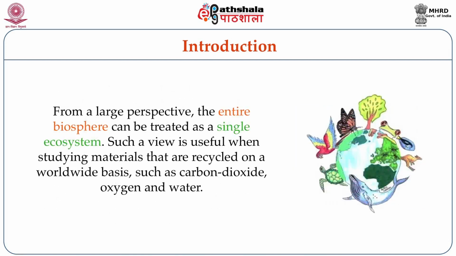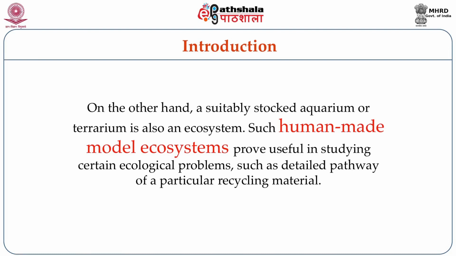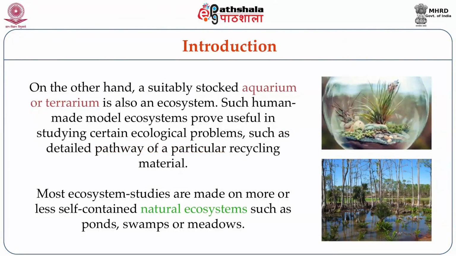From a large perspective, the entire biosphere can be looked at as an ecosystem. Such a view sometimes is very useful when studying materials that are recycled on a larger worldwide scale, such as carbon dioxide, oxygen, water, etc. On the other hand, a suitably stocked aquarium or a terrarium is also an ecosystem. Such human-made model ecosystems prove very useful in studying certain ecological problems, such as detailed pathways of a particular recycling material. Most ecosystem studies are made on more or less self-contained natural ecosystems, such as ponds, swamps, or meadows.